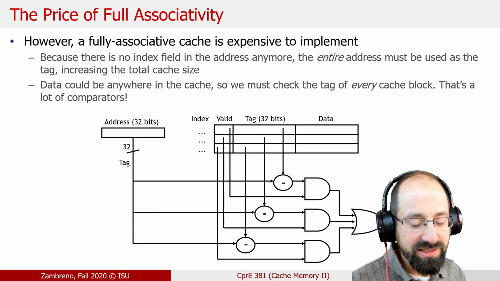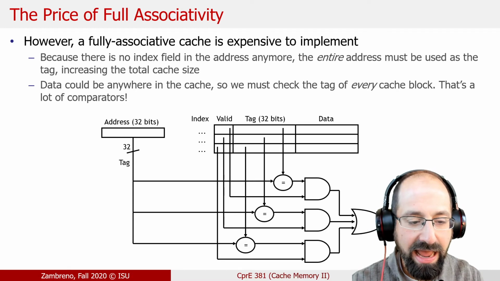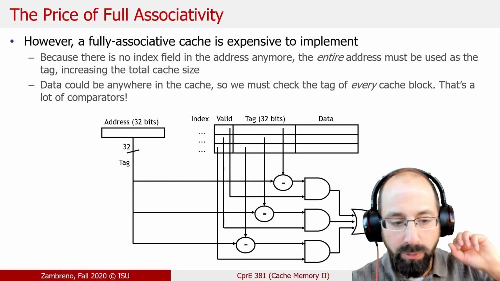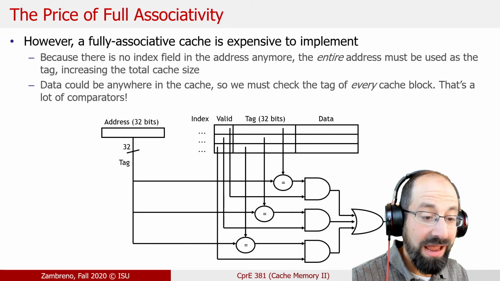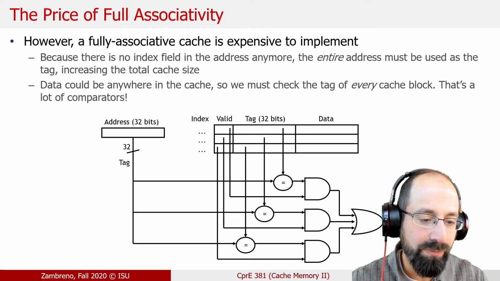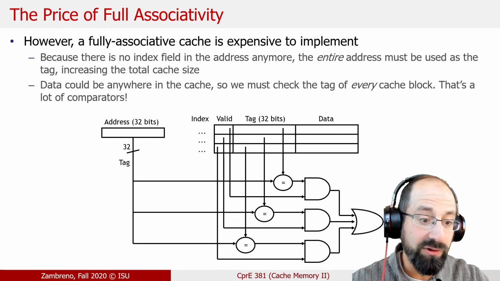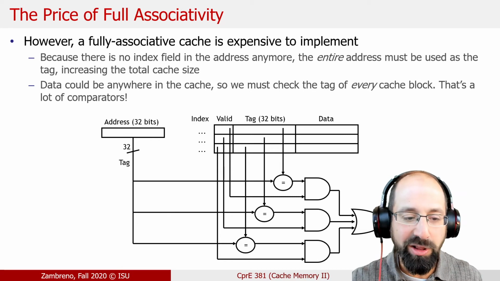effectively the entire address has to be our tag. We have no way of knowing where 2 went in the cache, and no way of knowing, at least a priori, where 6 went in the cache. We have to check the entire cache. And we have to do it efficiently, right? This doesn't make sense if we have to do some sequential search or some very long, painful operation. We have to do this really efficiently for this cache to feed our pipeline and be worthwhile in the first place.